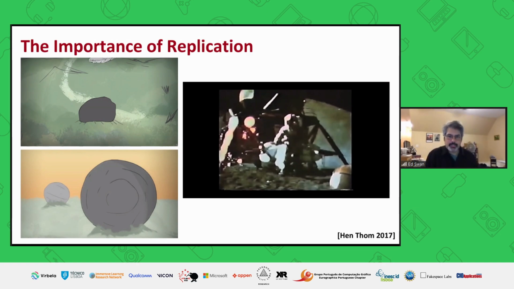Notice that he also says in the little talk he gave, one of the reasons we got here today. He's talking about Galileo, but he's also referring to the scientific process. Why is it that in 1971, a spaceship carrying humans was able to land on the moon successfully? Because of the scientific process. So replication is part of that process. And that's why we're giving this tutorial.